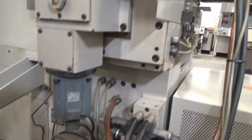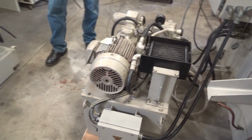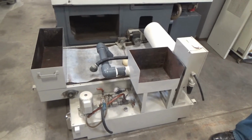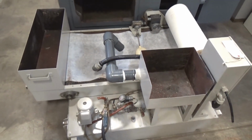Chucking manifold off to the right there for the hydraulics. And a couple of major components back here. The hydraulic system you're looking at now with the chiller on it. And over to the left here, the filtration slash coolant vapor filter.